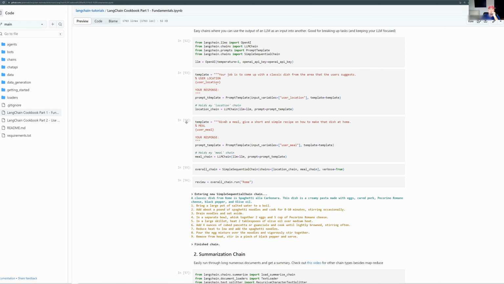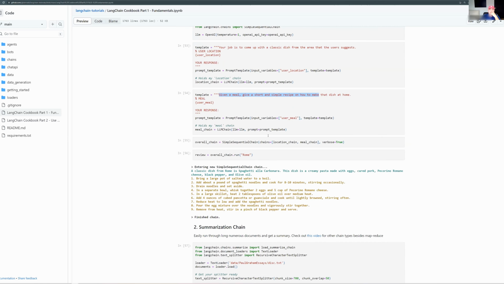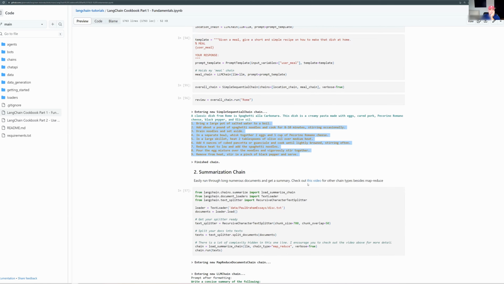And the second template is, given a meal, just give a short and simple recipe, right? So you can just do location chain first and then meal chain. And basically, once they said Rome, then the first answer, the location chain, is a classic dish, spaghetti carbonara, with a little bit of a description, and then it does the second chain where it generates a recipe for it, right? So you can do all this.